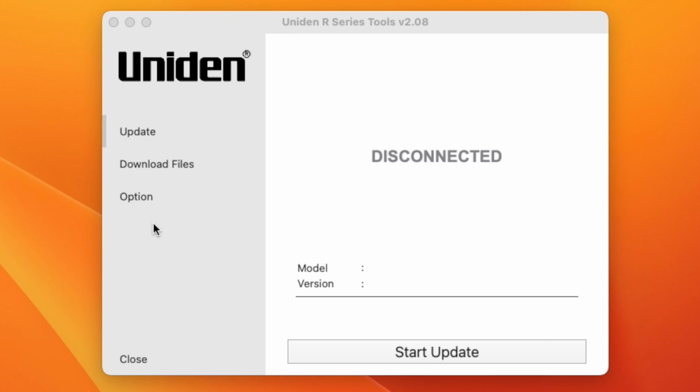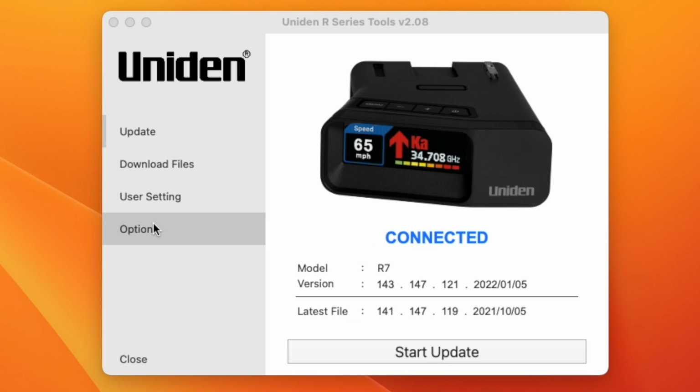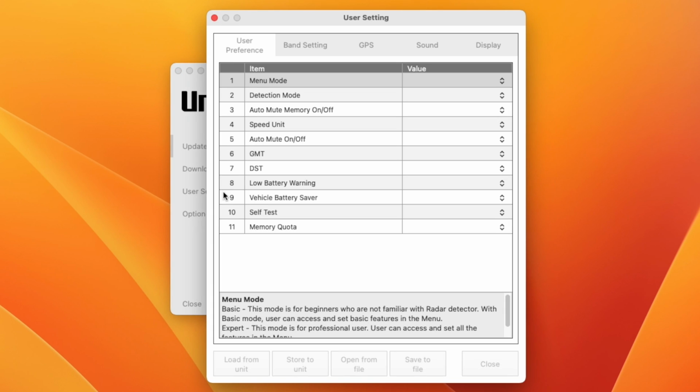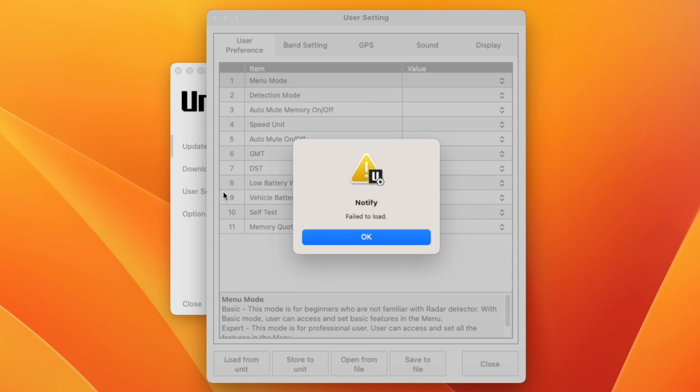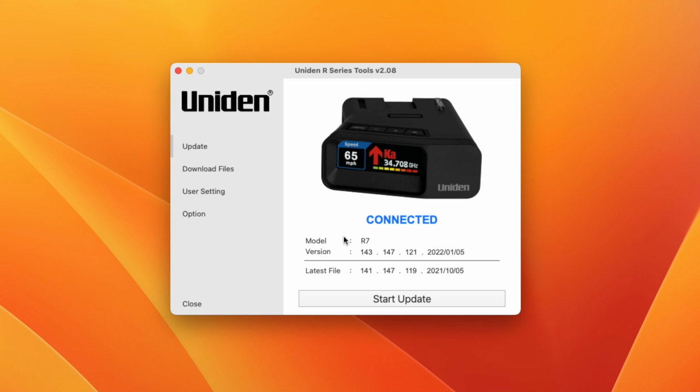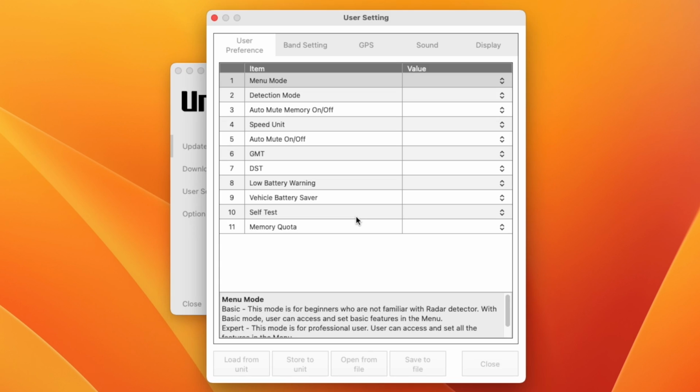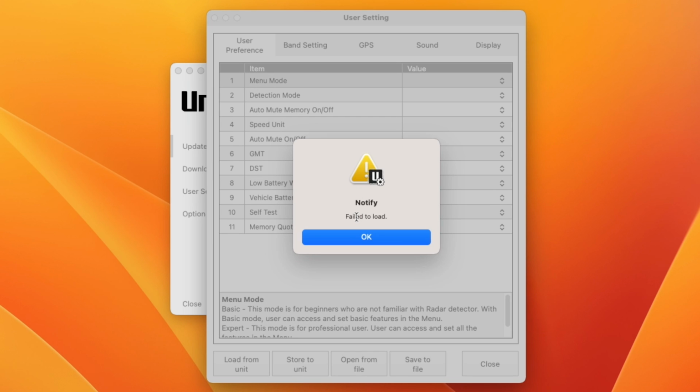I've also noticed with my R7, if I plug that in, I get the option here for the user setting too. I'll go ahead and pull that up. But when I try, you're going to notice it just errors out, right? So I get this failed to load error, and then it doesn't allow me to actually change any of the settings. Maybe it's because of the version that I have. I know there's 2 different hardware versions for the R7. Maybe a different version works properly. So again, if you guys could let me know in the comments what you're noticing too. I'm literally just sitting here experimenting and discussing with you guys what I'm seeing as I'm learning this.